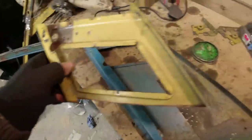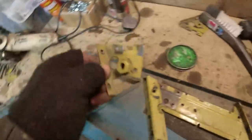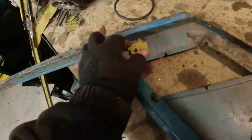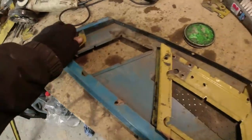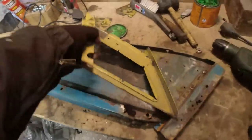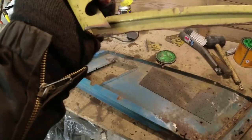So I'm not going to use this yellow bit, this Bahama gold bit, but it did come with the seatbelt brackets, which go in up there. So I'm going to make sure I weld those in before it all goes back together again, because that'll give me the top mount for the seatbelt. What I'm missing, though, is the lower mount for the seatbelt, because these have unfortunately been chopped off just above where I need that bit from.